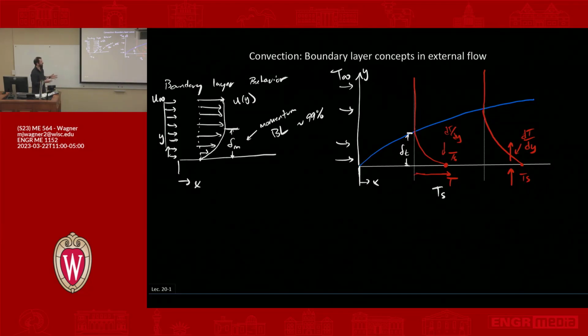And it's just a matter of looking at the slopes of temperature as a function of position. Okay? I think this gives you the idea. We're saying, just by the way, T sub s is greater than T infinity. But this gives you the idea of what's happening in a convection problem. And a couple of important things to point out. First of all, we're talking about laminar flow here.